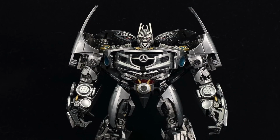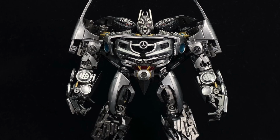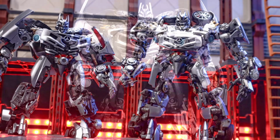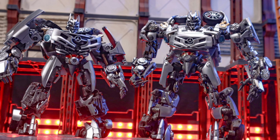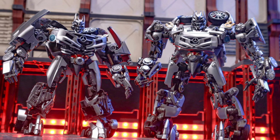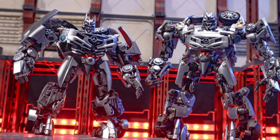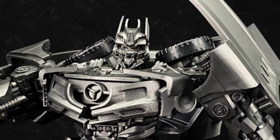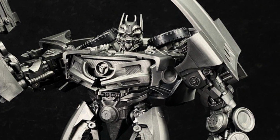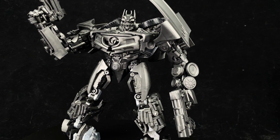First up is the Cyber Era Soundwave. It's an MPM scale Dark of the Moon Soundwave, and this figure is awesome. I love the New Age Mista, and I was convinced that nothing would be able to top it, but this guy kinda sorta does. It's weird for me because there are elements of both that I prefer over the other. To be honest, for me, they're kind of on the same level, but this guy's cool, and some of the details, like the head, are so movie accurate. He's awesome. Even if he's not in my top 10, I had to mention him.